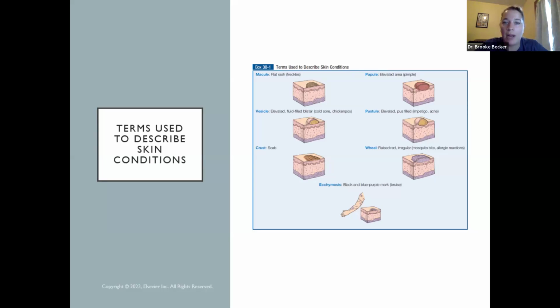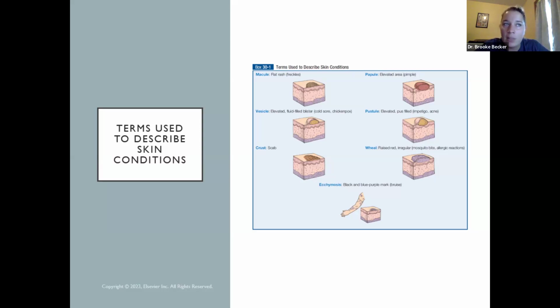But if your pimple's raised and it doesn't have pus in it yet, then that would be a papule. Or you'll hear people say papular rash. A pustule, like I said, is elevated and filled with pus. So most commonly acne, right? But also impetigo, which goes along with staph and strep infections.